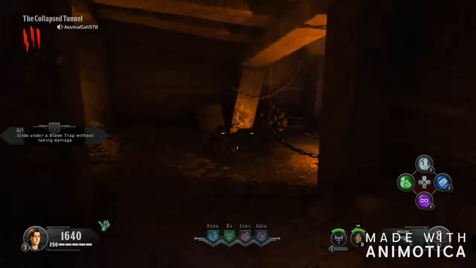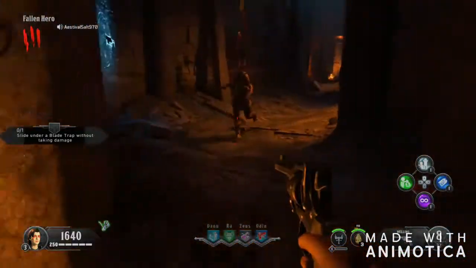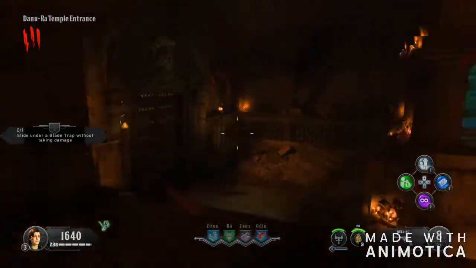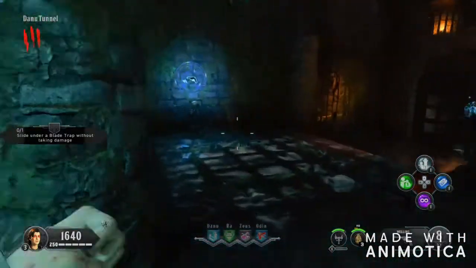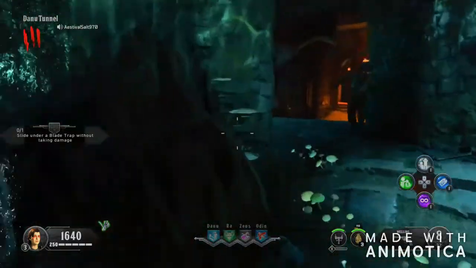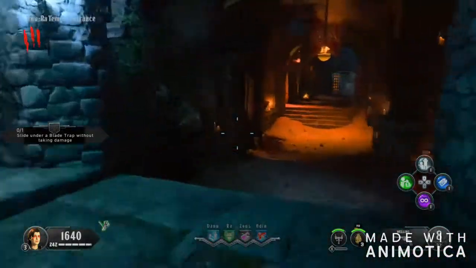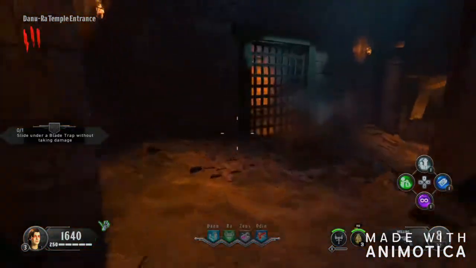So right now I'm going down to the trap that you have to slide under without getting any damage. And I thought I went the wrong way, but I didn't, so this part is kind of useless. That's the way back up.